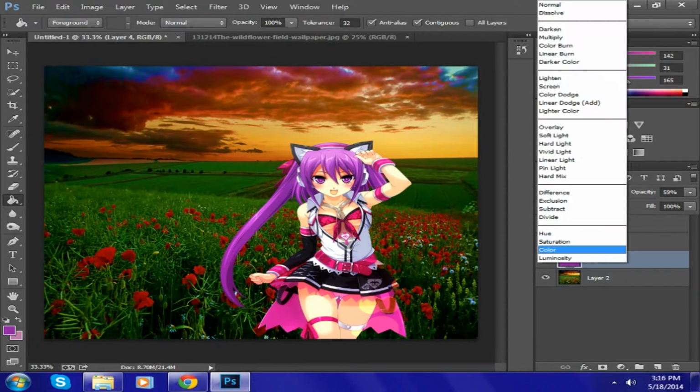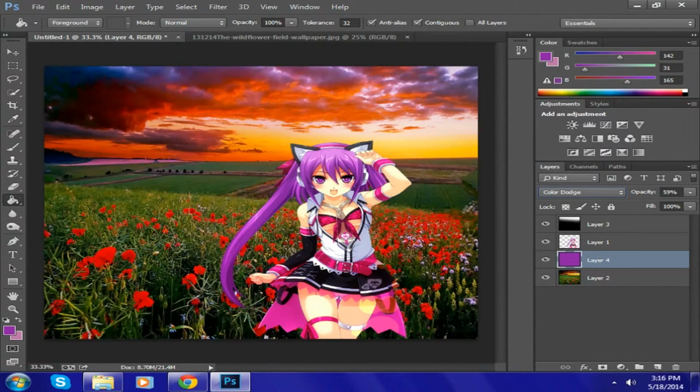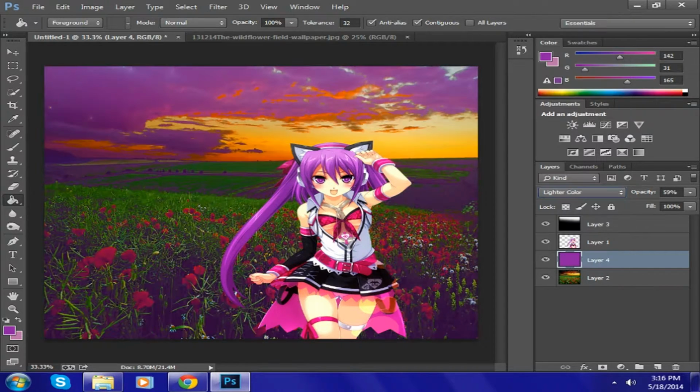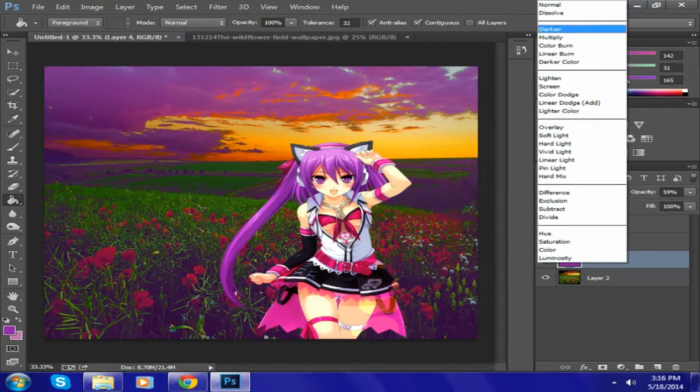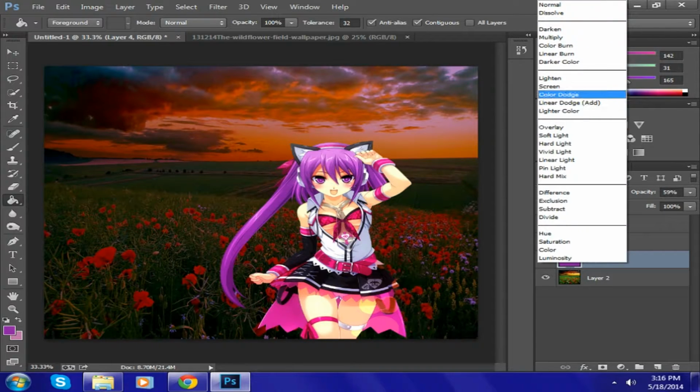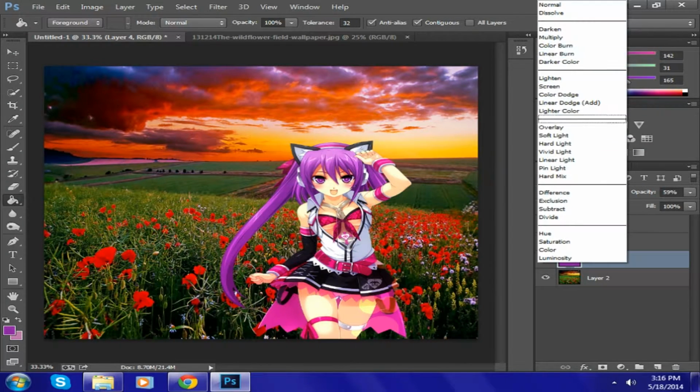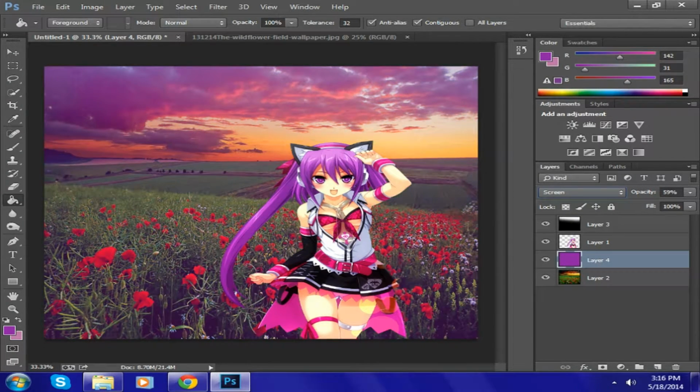Just try different things, try different colors, soft light, blah blah, color dodge, linear dodge, lighter color, pretty much everything. If you can't find something that works, just kind of go with soft light or screen, and then just use the opacity edit a little bit.